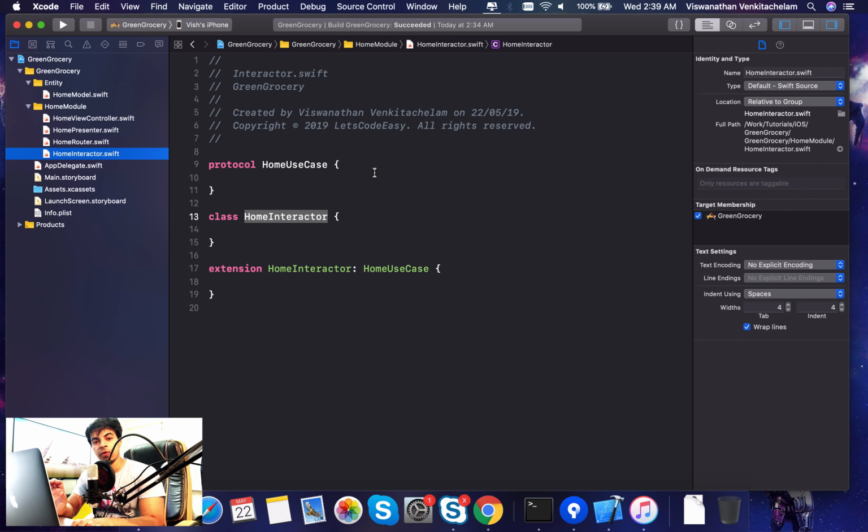Okay, I need to now pass it. That should be homeView. self.view is equal to view. Just keep it in the order where I had passed everything.